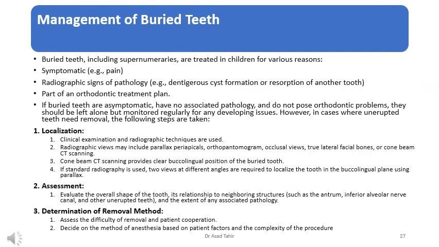Management of buried teeth. Buried teeth, including supernumeraries, are treated in children for various reasons. Symptomatic, e.g., pain. Radiographic signs of pathology, e.g., dentigerous cyst formation or resorption of another tooth. Part of an orthodontic treatment plan. If buried teeth are asymptomatic, have no associated pathology, and do not pose orthodontic problems, they should be left alone but monitored regularly for any developing issues.